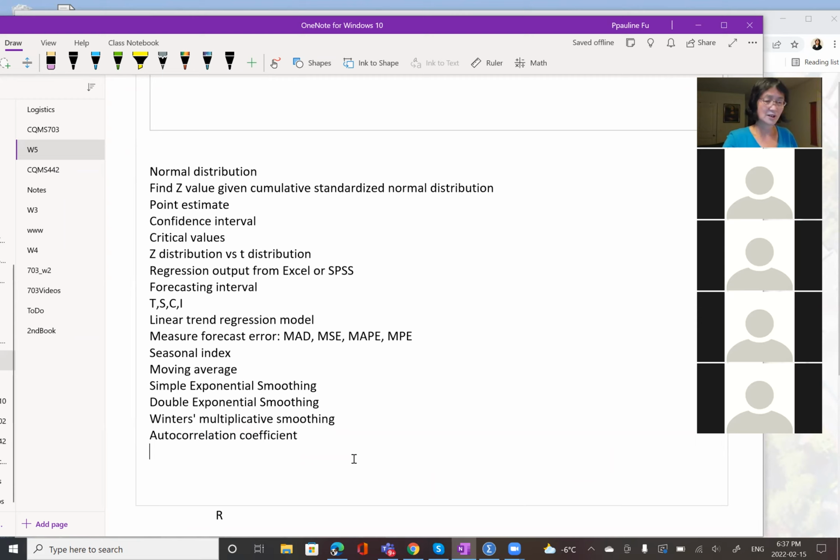Okay, thank you. And there are not so many questions, maybe just 1, 2, or 3, maximum 3 questions about calculation for autocorrelation. There may be some concept questions about the correlation concept, but for calculation questions about autocorrelation, maybe 1 question, 2 questions, maximum 3 questions. How many questions will there be on the midterm? Total 38 questions, all multiple choice questions. Okay.